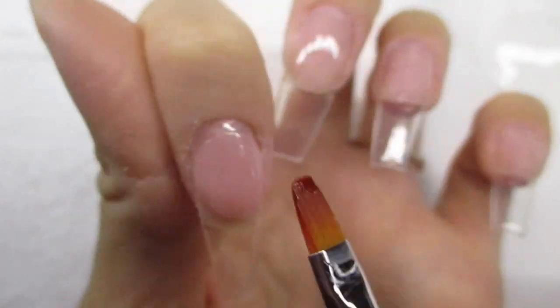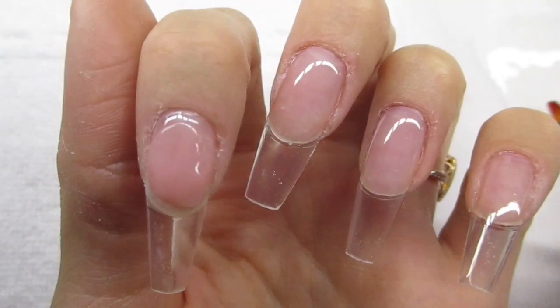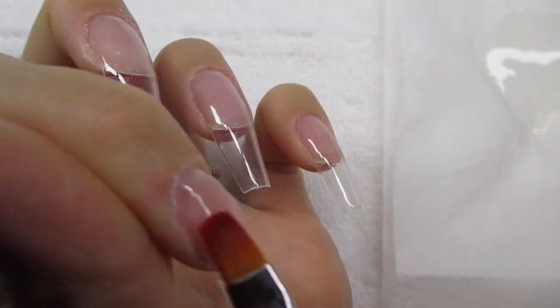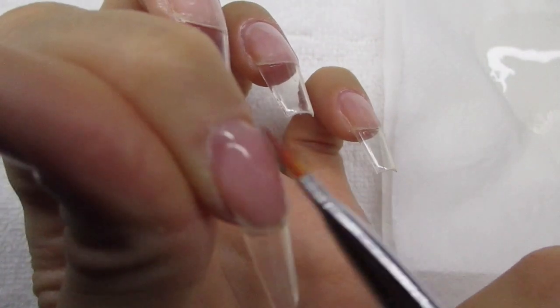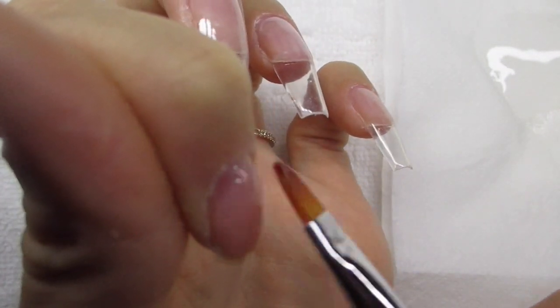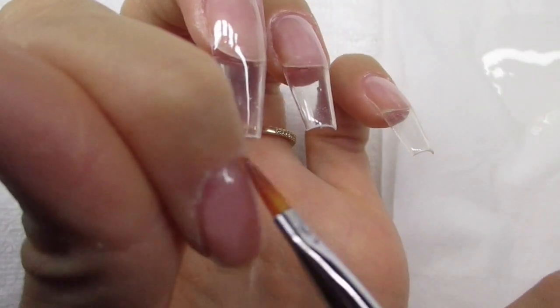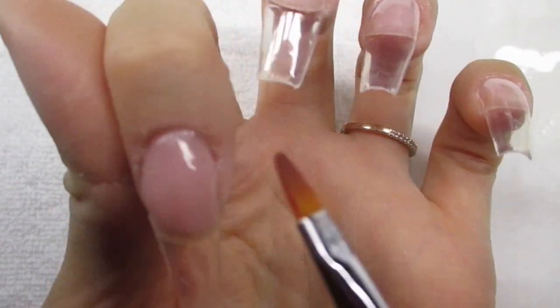Also, if you have discolored nail beds, this is a really good step to do because this will even out your discoloration and add a little bit of peachiness to the color, which I love. I absolutely love this color. I wish I had tons of this Polygel because it's just wonderful. The color is so pretty. I have no words for how pretty it is.